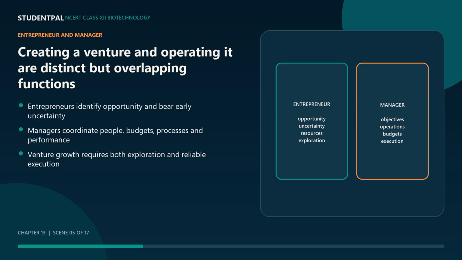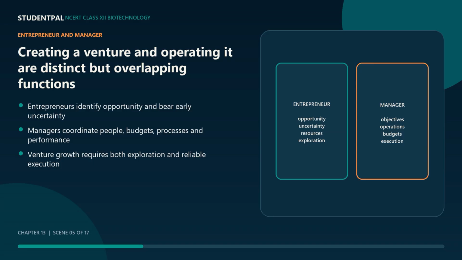During discovery, entrepreneurial work dominates because assumptions about need, science and delivery are still being tested. As the venture develops, managerial systems become essential for quality, schedules, budgets, documentation, and reliable production. A founder may perform both roles initially, then recruit specialists as complexity grows.